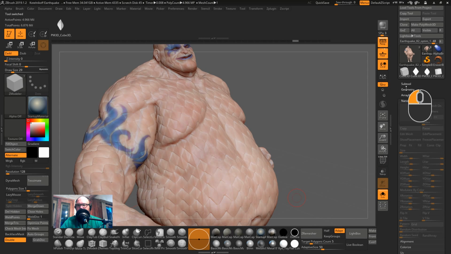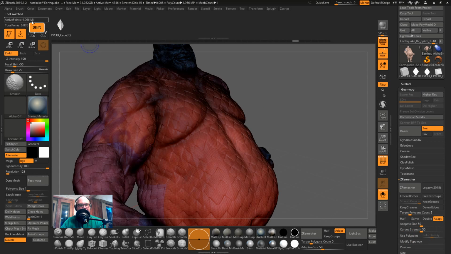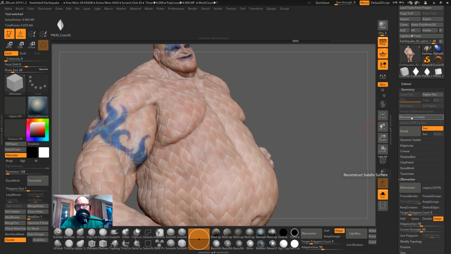By the way, I divided him up to 4 million polys and deleted his low res. Because in ZBrush, certain functions like doing an insert mesh, it will not allow you to edit the mesh or do an insert mesh when the mesh has divisions. And it'll ask you to freeze. I usually don't like freeze. If I've got precious sculpting detail at high res, I just go to the high res and delete lower. The reason being is that I can actually go to reconstruct subdivision and it'll try to rebuild. So watch what happens.